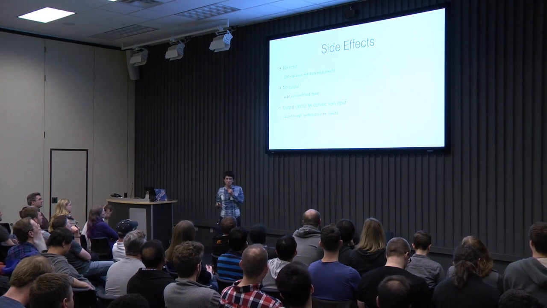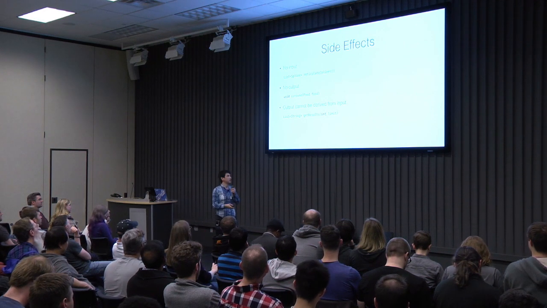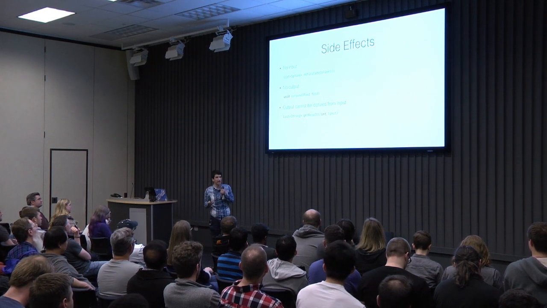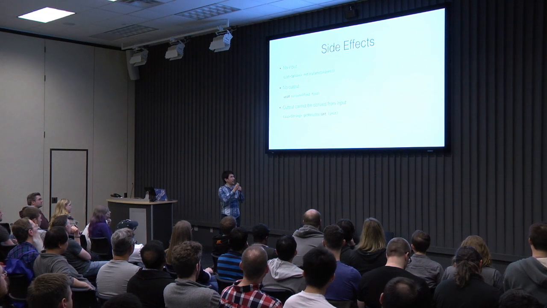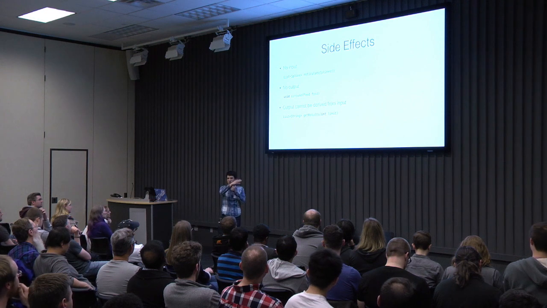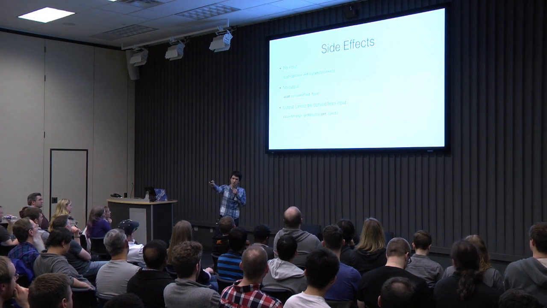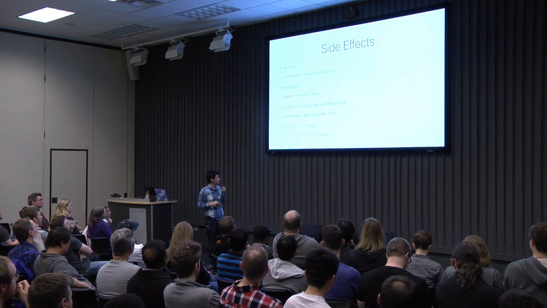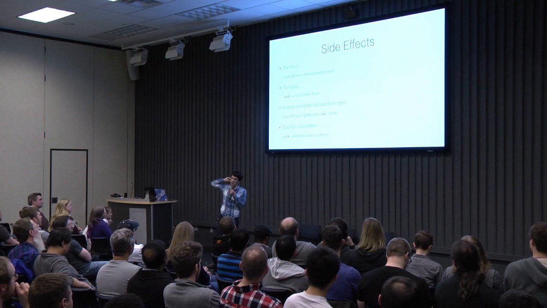If the output cannot be derived from the input, so suppose you have a cursor of database query results, and I want to only get the first 5 results, so I have this get results method. Well, I can't actually figure out what the strings are just from the limit. Clearly, again, I'm going out and reaching out somewhere into the ether and getting these results. And then, like the list example I showed, also if it modifies parameters.